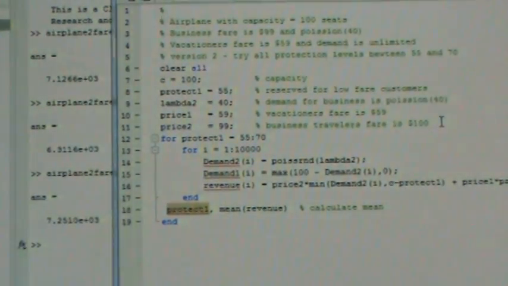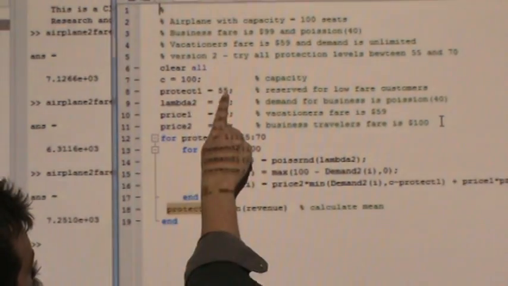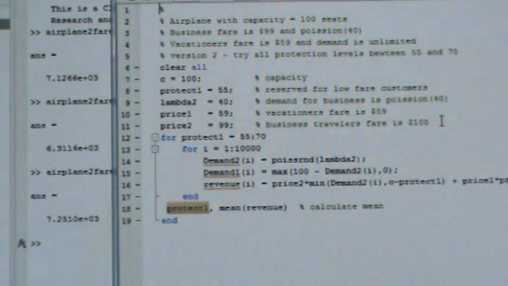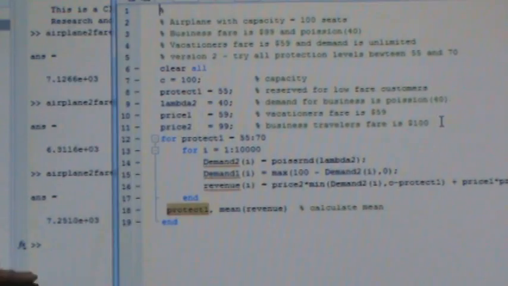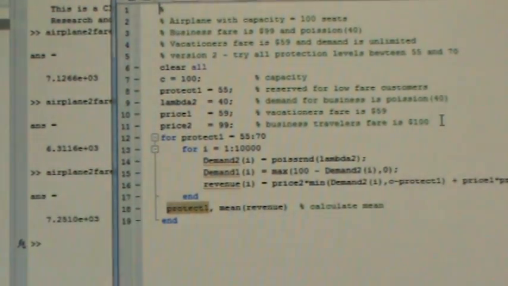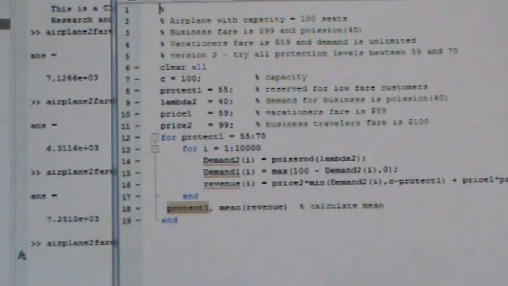In the first example I said protect one equals 55. Now I'm ignoring that, and I'm saying let it go from 55 to 70. So now we're going to get the experiment running with a bunch of results, and I just want to see how well these do.